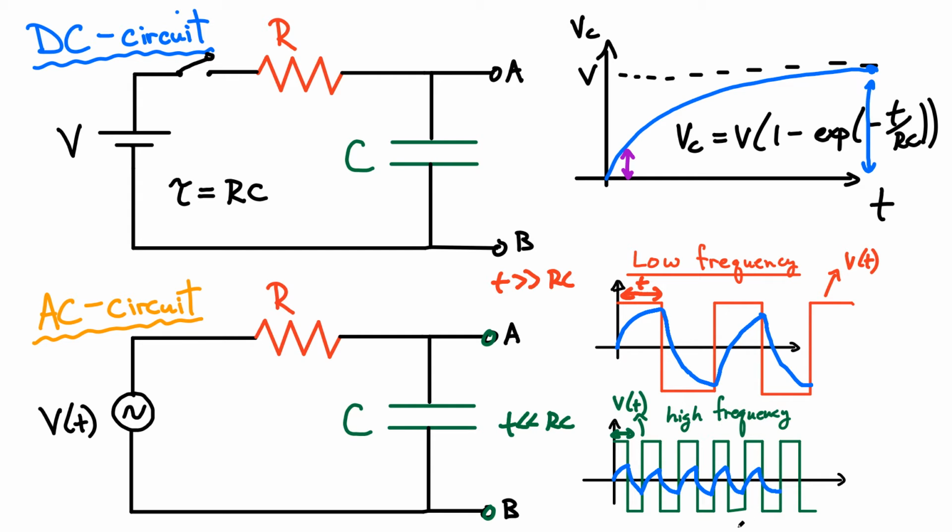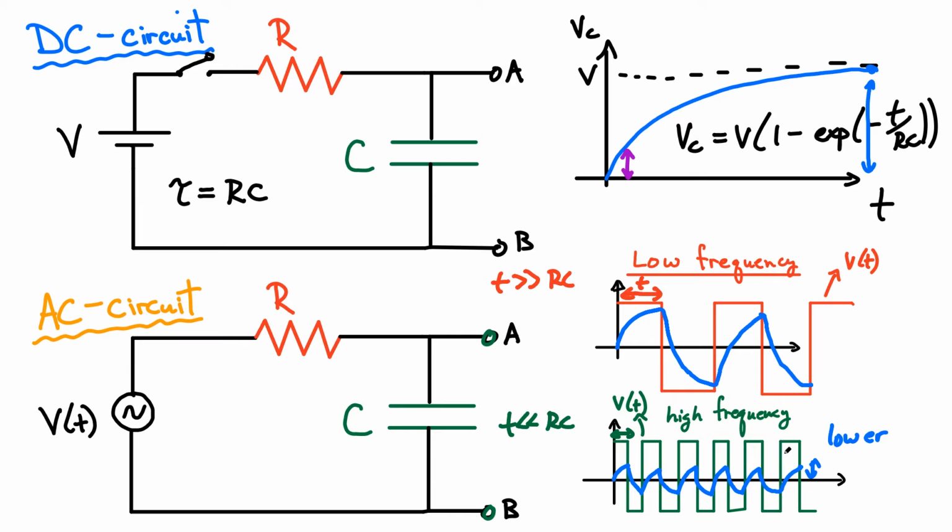But because you're switching back and forth so fast, the voltage across the capacitor basically doesn't have enough time to reach the maximum voltage of the power supply. Okay, so what we're going to get in this case is lower amplitude as I increase the frequency. If you compare the voltage across that capacitor to the voltage being supplied by the power supply, the voltage across the capacitor ends up being much lower at higher frequencies than at low frequencies. Okay, so let's do some math now and actually work it out.